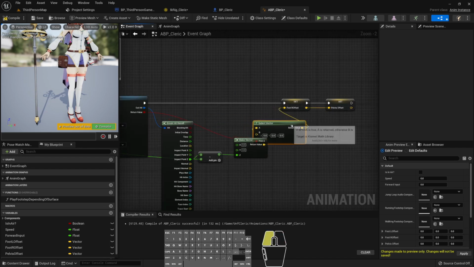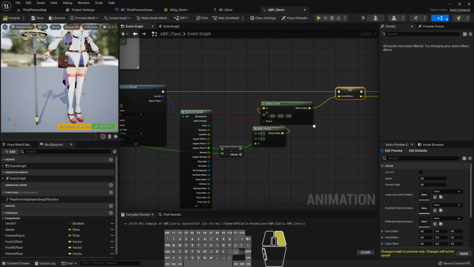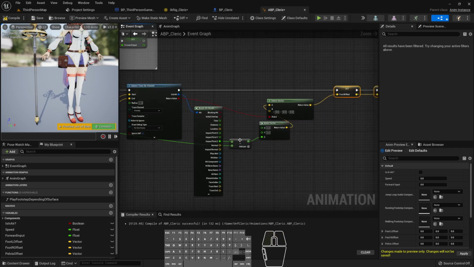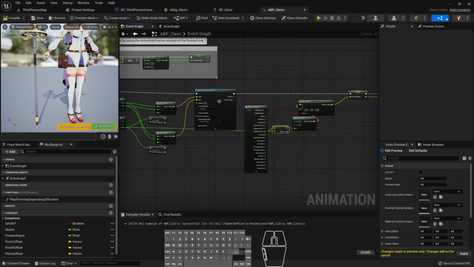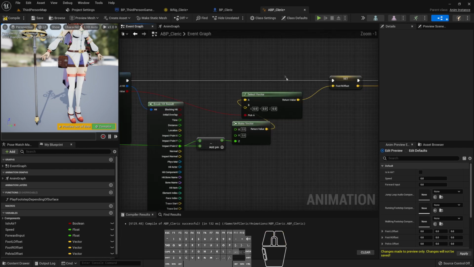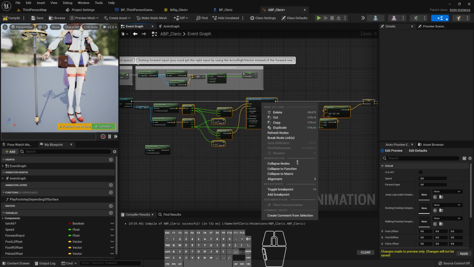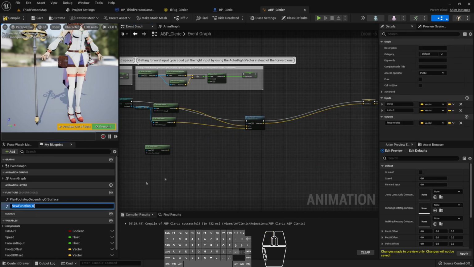I'm just doing some quick conversions in my code so I can convert it into a function without too much trouble. Yeah, so now I will have as an input 2 vectors, and as an output 1 vector. I can select all this now, right click it, collapse to function. This will be the foot trace.